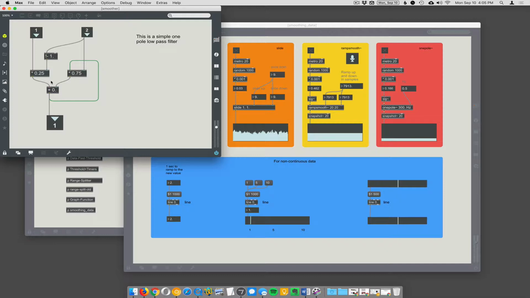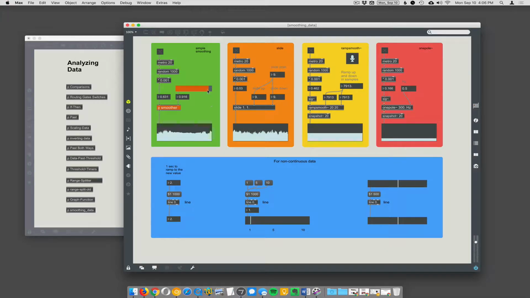It's weird and mysterious. I don't fully understand it, but anyway, it involves a feedback loop. You send it a 0 to 1 value to tell it how strong that feedback loop should be. So 0 is 0 smoothing, 1 is 100% smoothing. Let's turn it all the way off and turn on the metro here. You can see the data is just random. It's just pure noise.